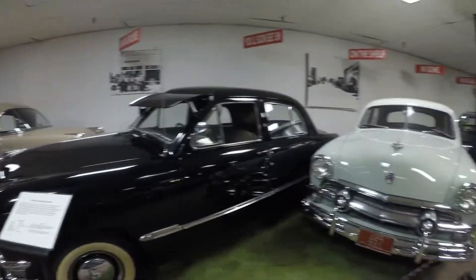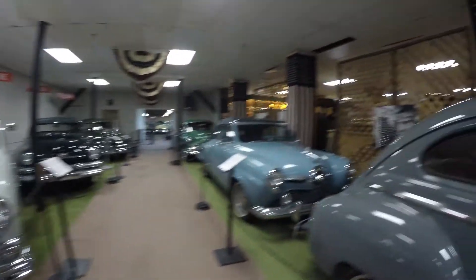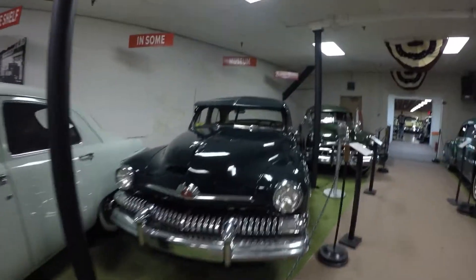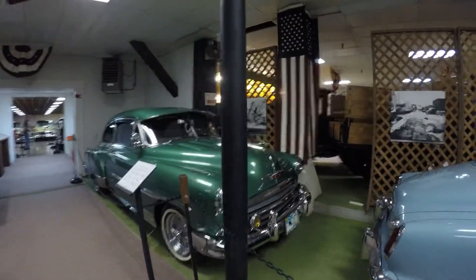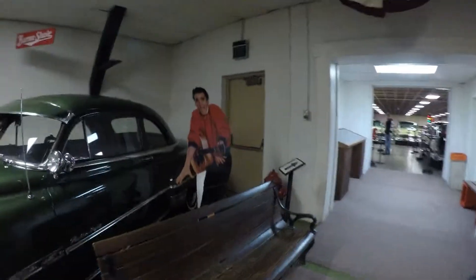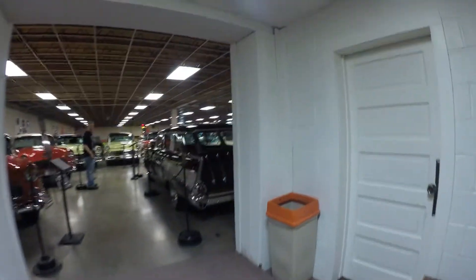The cars in this room are pretty cool. A lot of these were on loan and some were even for sale. I like this bullet-nosed car — it's a pretty cool looking thing. Some of these cars you were able to purchase. A lot of them being on loan makes sense, because if you own one of these classic cars and don't drive it regularly, Montana wouldn't be a favorable place for a lot of these vehicles given the weather and the mountains.